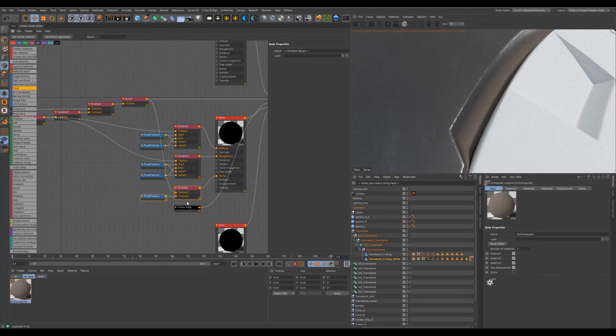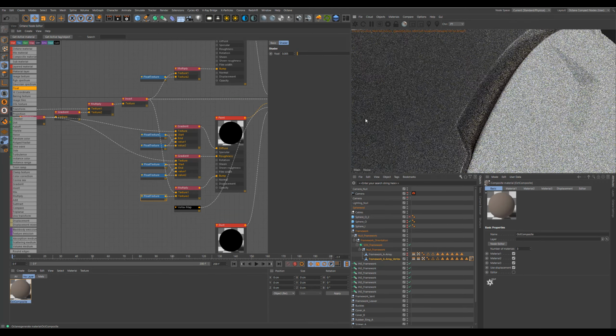Since that is the same for the metal and the paint, I recommend to just copy that same effect and put it into the metal as well. So you get a little bit more detailed look there. You can see it here, it looks quite nice. So let's go even 0.05 for the strength's sake. You have to be careful to not overdo it most of the time. All right, cool. So we have that.